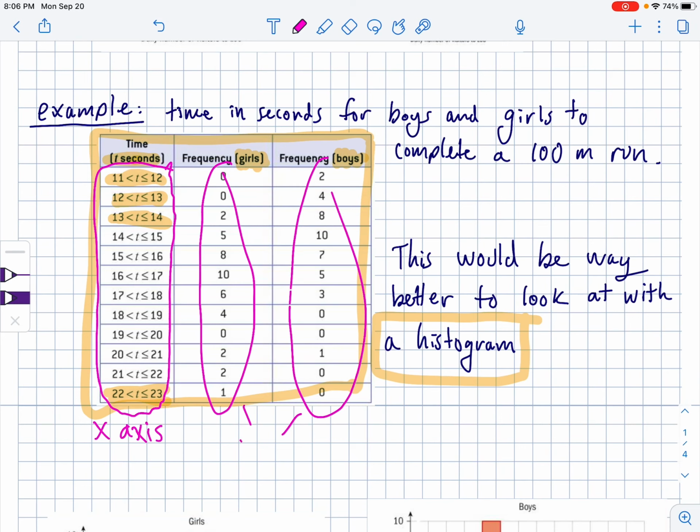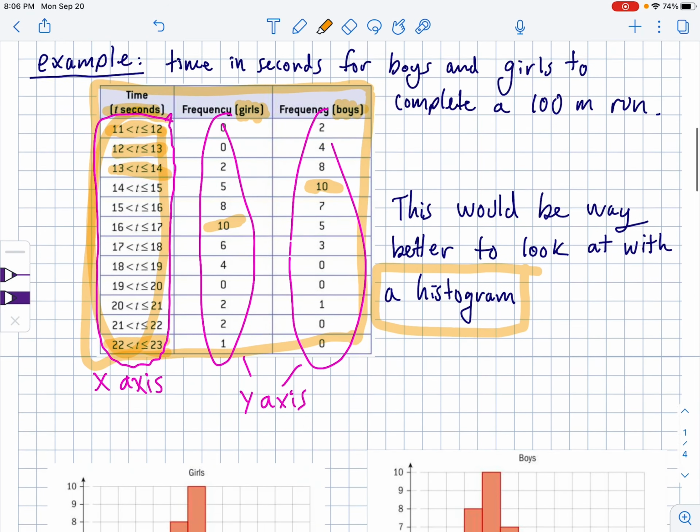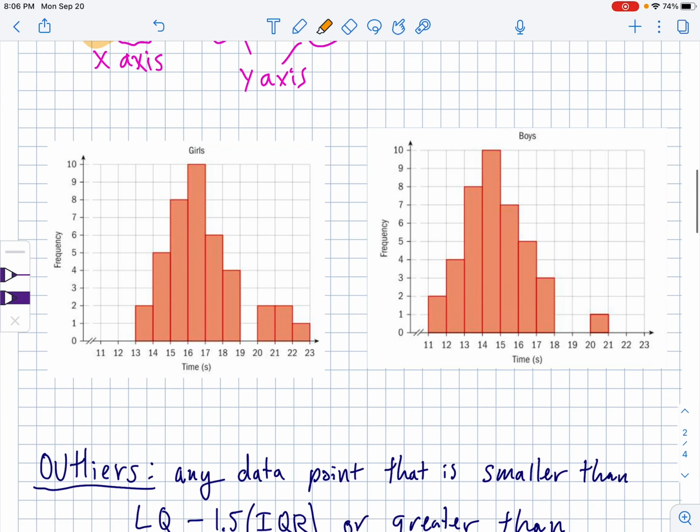Then the frequencies, these are going to be your y-axis. So you have to decide what's the biggest frequency that anybody got. I think the biggest ones out there are 10. So the y-axis has to go up to at least 10. The x-axis has to start at 11 and go all the way up to 23.